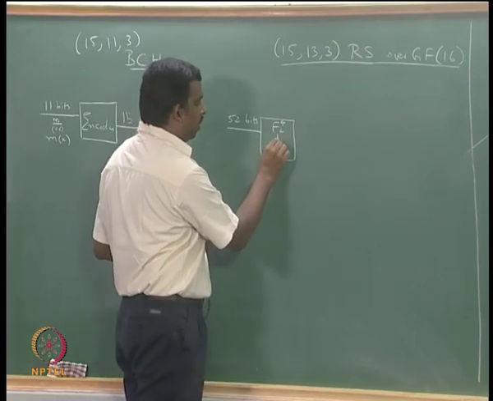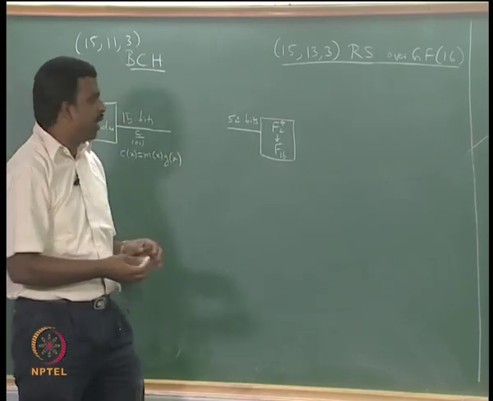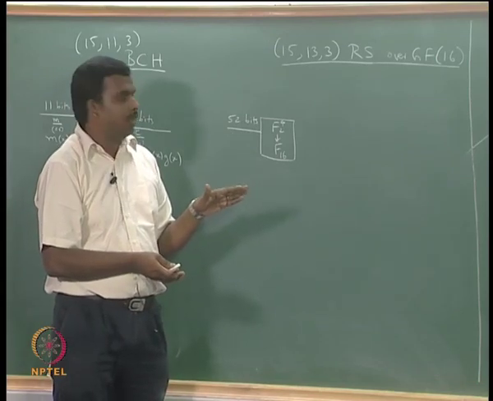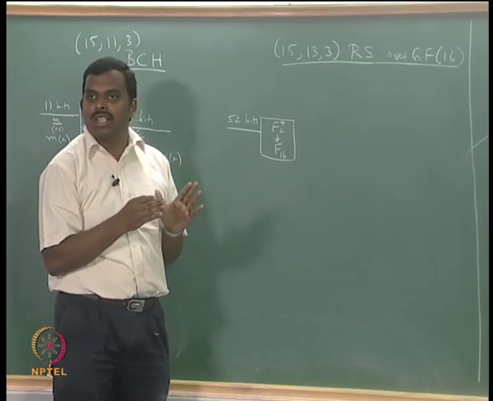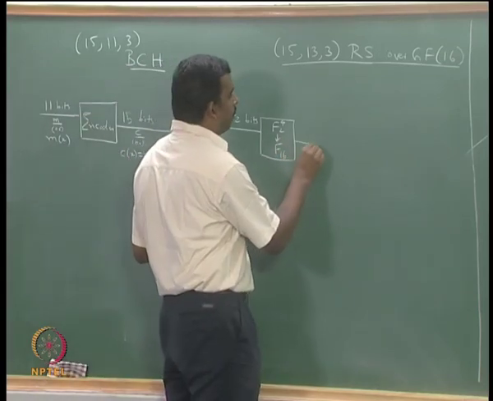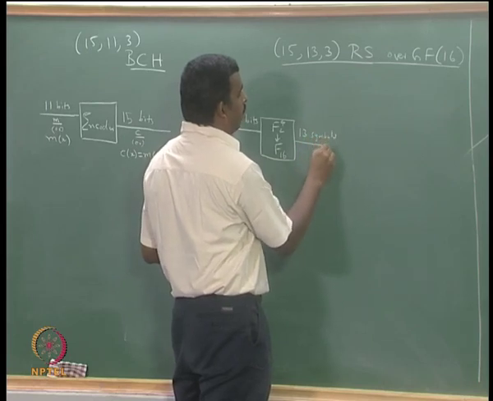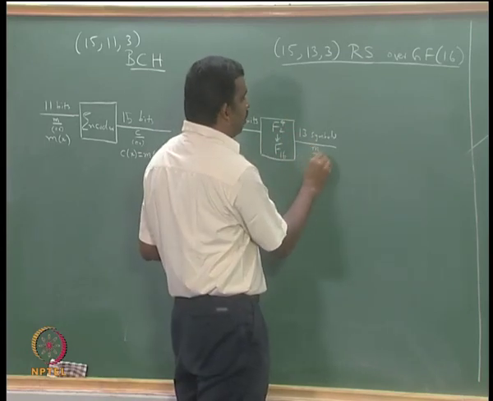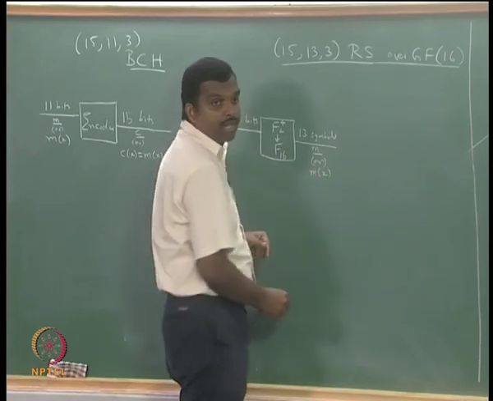What is this notation? F2 power 4 goes to F16. What does it mean? So, I take 4 bits at a time, then convert it into a symbol over F16, some alpha power i. Okay. So, each 4 bit vector represents some alpha power something. I convert to that. After that, what do I get? I get 13 symbols. Okay, I have to call it symbols. Symbols are elements of F16. I could call it a message vector M or a message polynomial M of x.